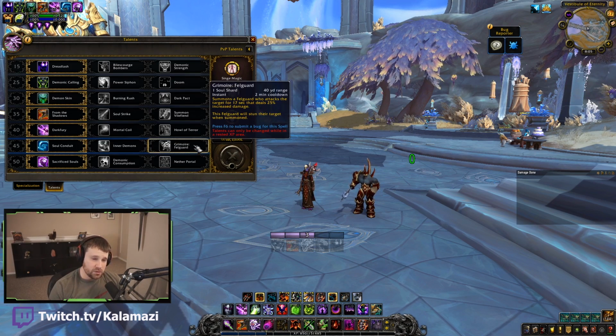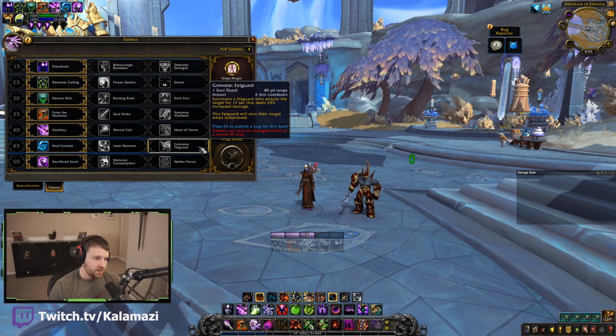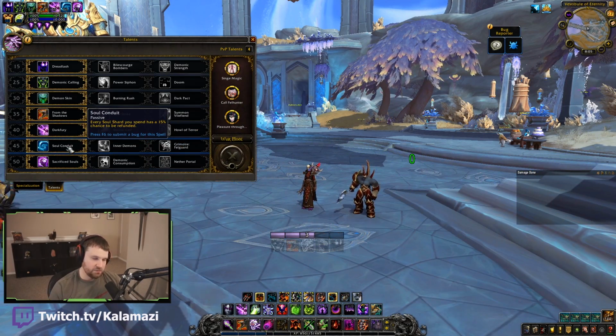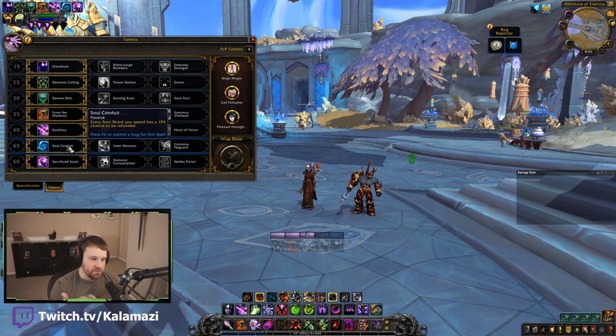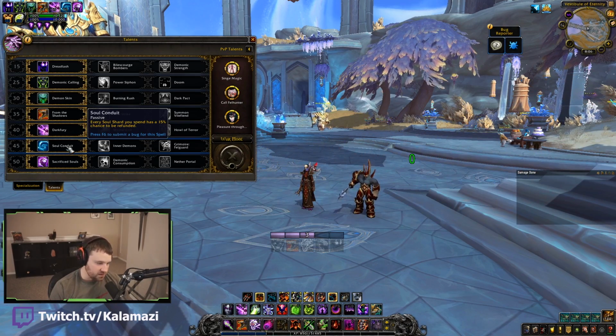However, I feel personally right now with changes to Demonic Consumption that we're going to get to in a few minutes, that Grimoire: Felguard is probably going to be your choice in basically every setting because of the changes to Consumption. So Soul Conduit is the same thing. It's been here for multiple expansions. It's a boring talent, but it gives you a 15% chance to refund every soul shard you spend.